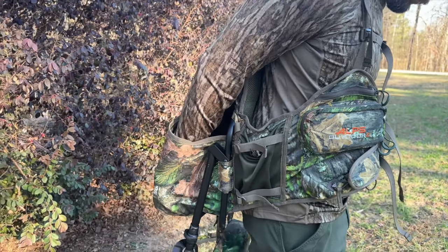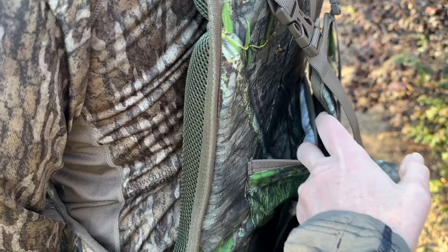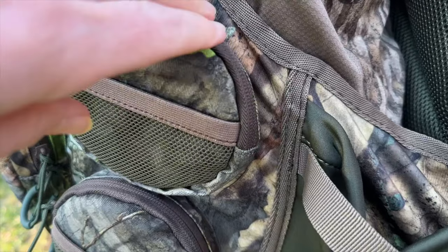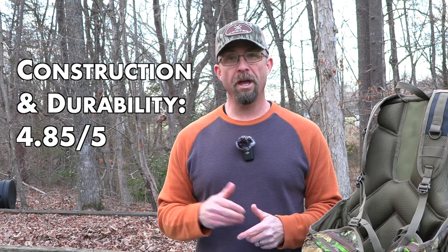I'm a big fan of the largest pocket of all — it's a bird bag. It's big enough to fit your bird when you kill one, or it's a great place to store extra layers and your rain jacket. There's also a water bladder pocket back there. It carries a lot like a frame pack, which was comfortable for me, but some people may say it's a little too rigid. As far as durability goes, I just got it at the end of last season, so I can't really speak to long-term durability, but I'm not easy on any of my hunting gear and it's held up so far. Based on all the different pockets, the large spot to store extra layers or rain jackets, and being able to take the frame out if you need to — but taking a little bit off because the feet didn't allow me to get right up against some of the trees — I'm going to give construction and durability a 4.85 out of 5.